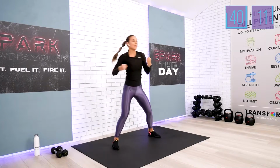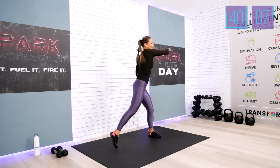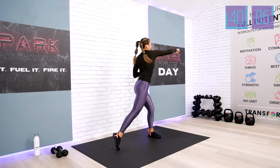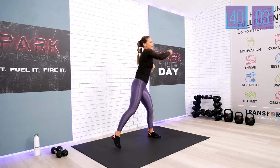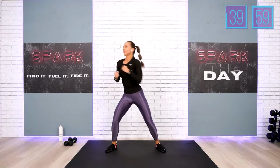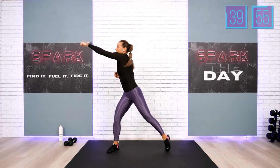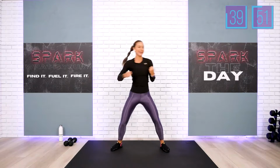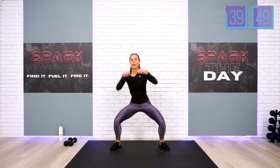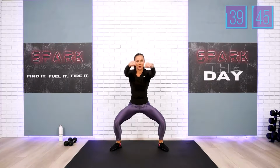We're going to add a double punch in squat. You can add a little drop squat if you're ready for that. 3, 2, 1. Punch, punch, guys, punch. Punch, drop, and squat. Punch, punch, drop, all the way. Punch, guys, punch, drop. Punch, punch, drop, or just squat. Punch, guys, punch, all the way.